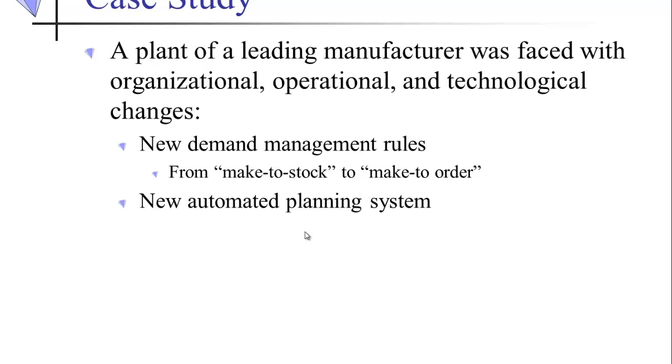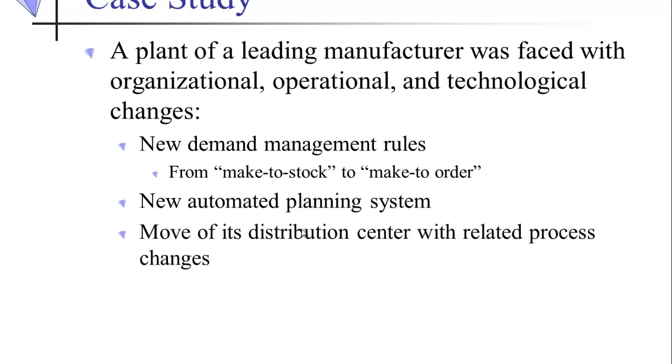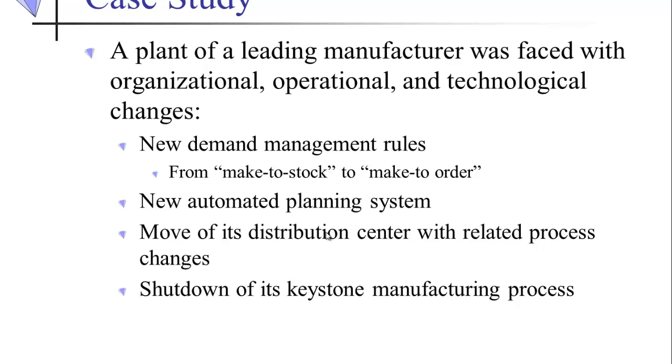So they had to move away from that, implement a new planning system, and oh, by the way, they had to move a distribution from off-site to a remote location, and on top of all that, they had to shut down a keystone manufacturing process for an extended period of time for maintenance and upgrade. Other than that, they faced no challenges. And I will tell you, rather than make these changes, they struggled for a number of years prior to our organization arriving on the scene. They were just flat out of options, out of times, and out of ideas.